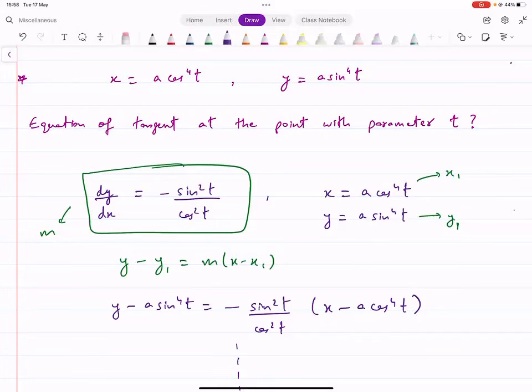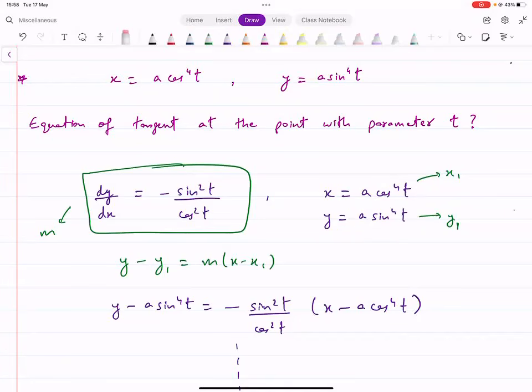Point कहाँ से आएगा आपके पास? देखिए point अगर उसने कोई t की value दी होती ना हमें, हम वो इसके अंदर input कर सकते थे, x और y की values find कर सकते थे. उसने हमें point नहीं बताया, उसने कहा बस parameter t है, उस point के ऊपर आपने tangent की equation find करनी है. So basically आपने in terms of t find करना है. तो आप कहोगे ये आपका जो भी point है उसका x coordinate ये है और y coordinate ये है, right? Every point of the curve is like this. तो x coordinate आपका ये हो गया, this is x1, y coordinate ये हो गया, this is y1. तो आपके पास क्या आ गया?